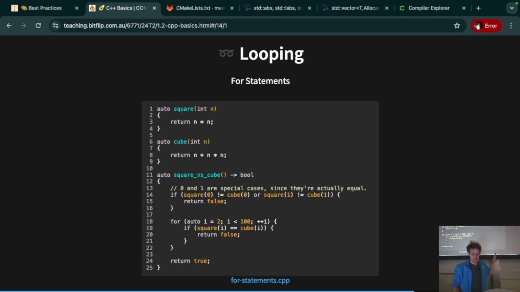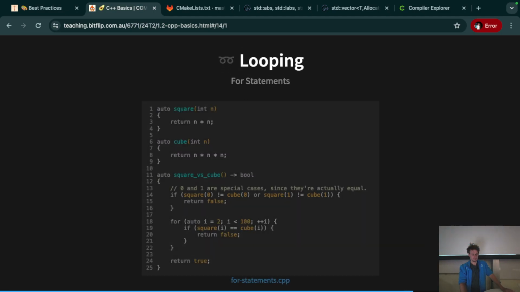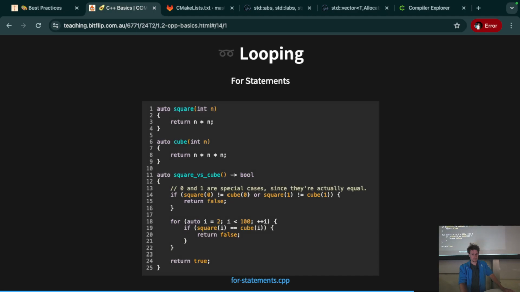For statements, very similar. Don't need to baby you on that one. Yep. I noticed this before, but most of the things with like i plus plus or i minus minus have been the other way around in a lot of the examples I've seen. Actually, so plus plus i and minus minus i, or plus plus i is usually marginally more performant if the compiler doesn't figure that out for you. But we'll loop back to that in week 4, if that's all right too. It's a good question.